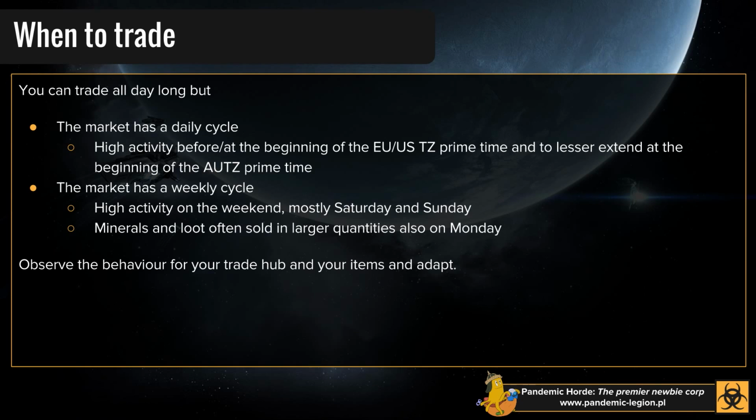Another thing is when to trade. You can trade all day long, but I think that's not that much fun. It makes more sense to target the time slots where most people are active in the trade hubs. From what I've seen, the markets have a daily cycle. So you see most activity just at the beginning of the usual time zones, prime times, EU, US prime time. And also you have a weekly cycle, meaning during the week there's much less activity than on the weekends. So it makes sense, if you don't want to spend too much time on updating orders, to focus on those times.